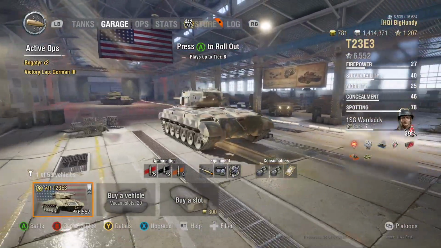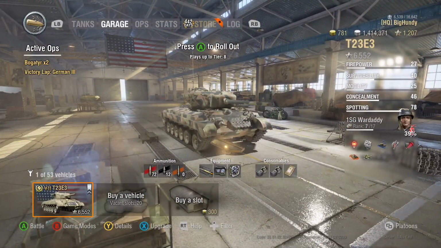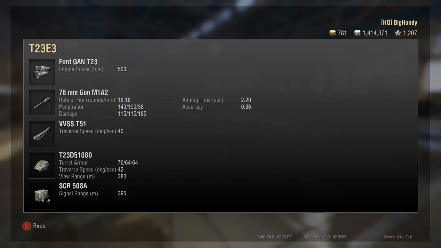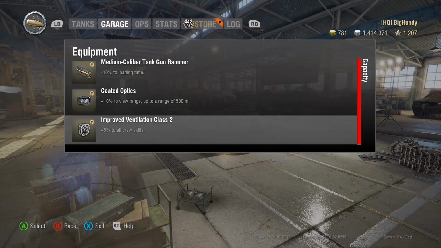Like I said, Tier 7, preferential matchmaking. Somewhat of a rare tank. They don't sell this very often, 1 or 2 times a year. 76mm gun, 149 pen, and look at that rate of fire, 18.18 rounds a minute. 2.2 aim time, 0.36 accuracy, good traverse speeds. This thing can really shoot on the move, like most American medium tanks.